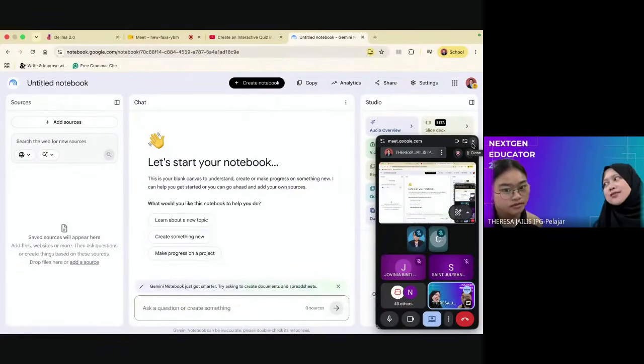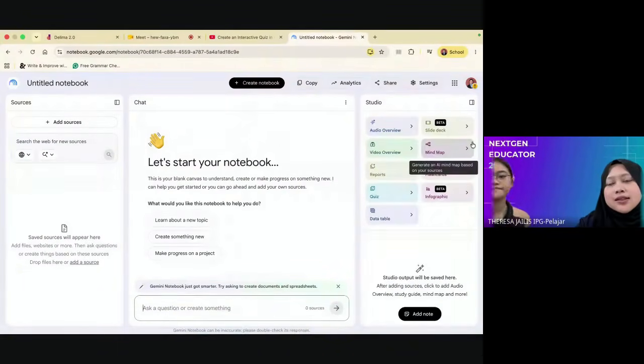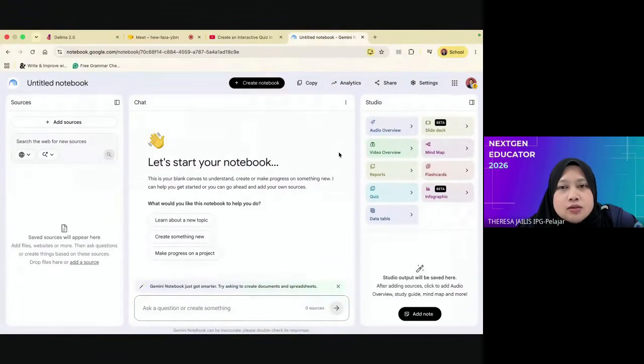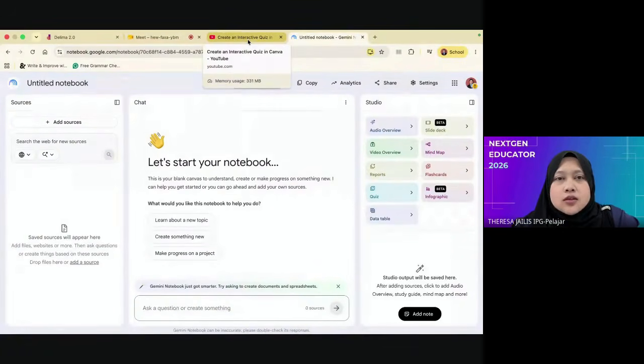The PDF just now. Okay, after this. Okay, hello everyone. I believe all of you, if not all, perhaps most of you have tried creating polls and quizzes using Canva before, correct? So when you create a quiz using Canva, how did you come up with generating the question? Did you do it manually or use ChatGPT, or how? What are the platforms that you use? Anybody wants to answer?